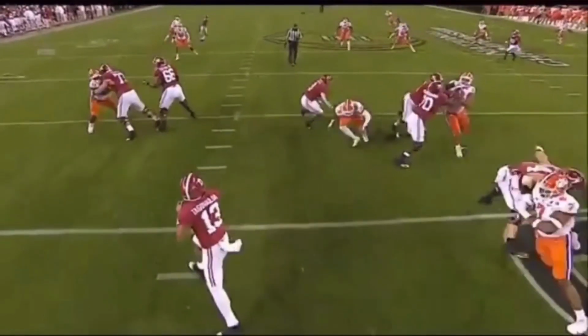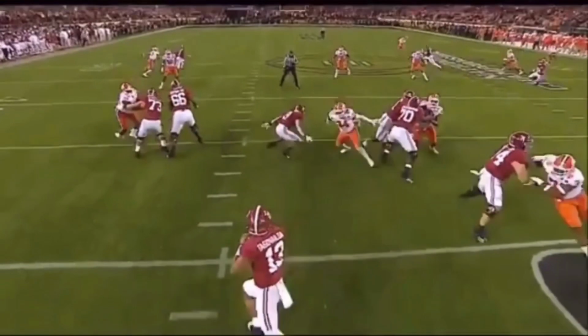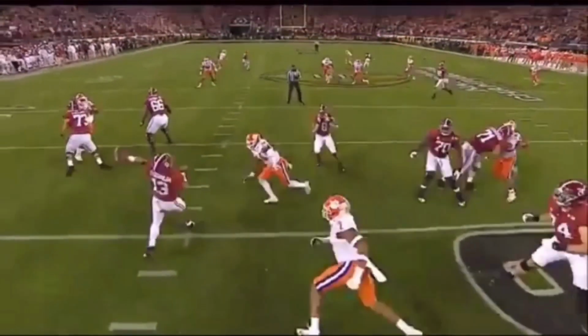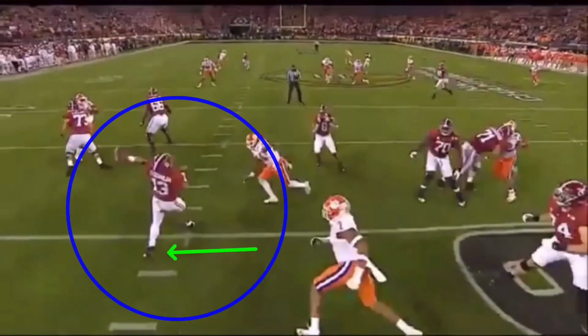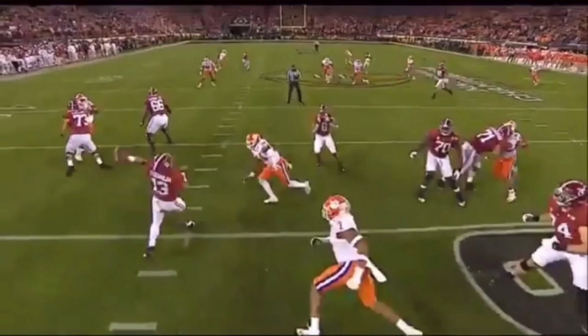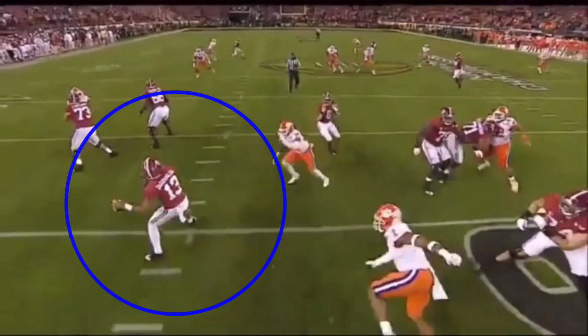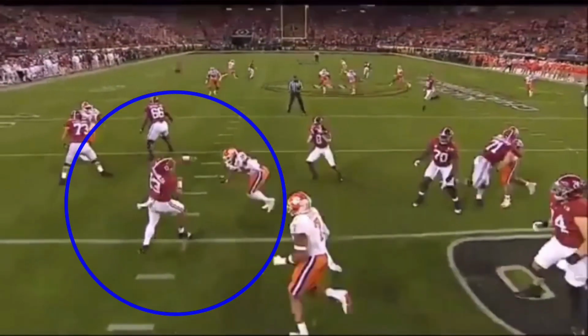So when you move in the pocket, this is what pisses me off so much about quarterback coaches, is they don't stress this. You got to move both feet at the same time because it's all about getting the ball out of your hands. Getting rid of that wasted motion right here. I see too many guys kick step, shuffle up, shuffle back, and then take a hitch and throw a 10-yard dig, right? It's stupid. You got to be able to move in the pocket and be able to get this front foot down in the ground fast, bring your hips through, and get this ball out, okay?